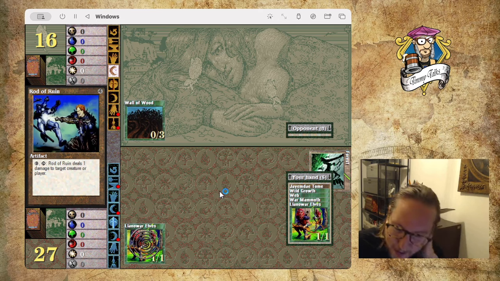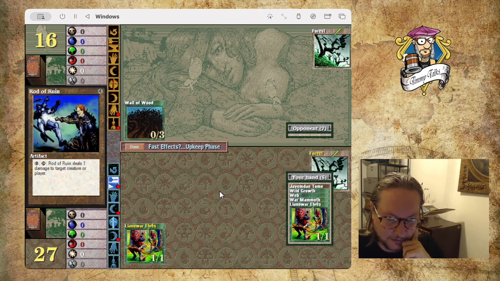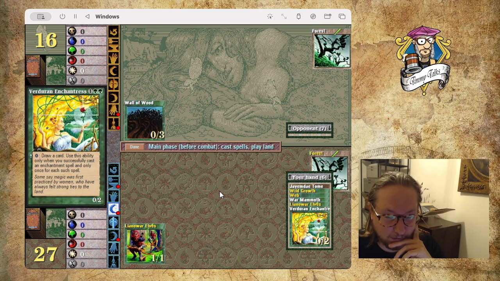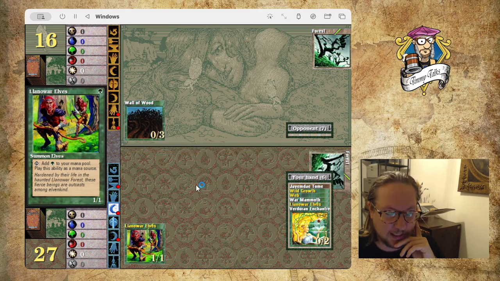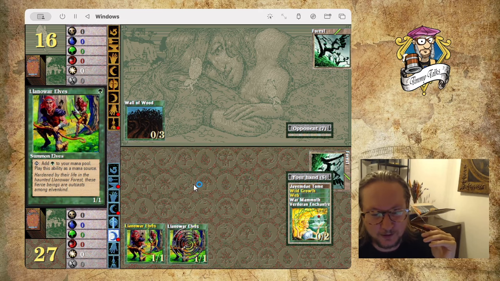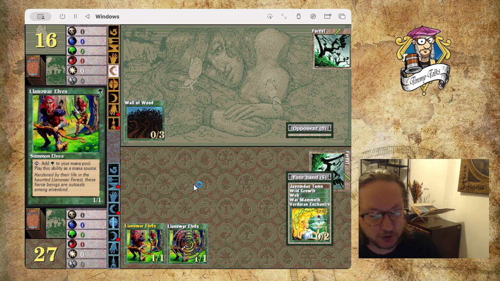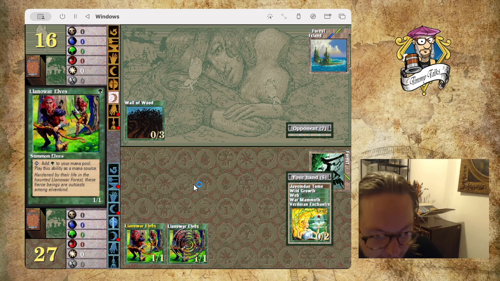I mean, look at me ramping up. I've got a Wild Growth and I've got a web. Oh, wow. This is awesome. What I'm going to do is play Llanowar Elves, and that's it. Why? Because if I play Web now and Wild Growth, I'm going to lose cards. So I'm going to play Verduran Enchantress first. I'm going to play it really slow because I want to get the maximum out of my Enchantress.